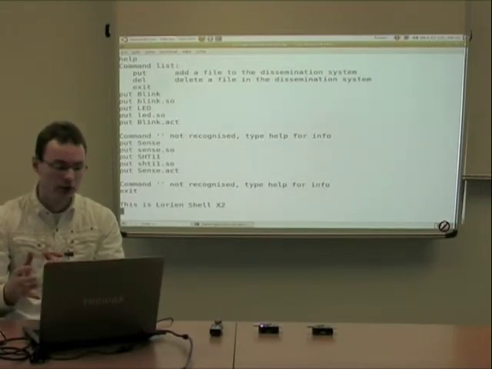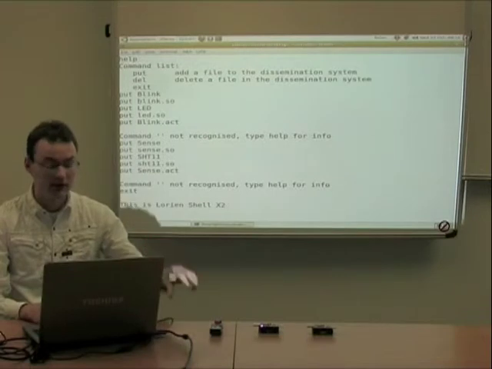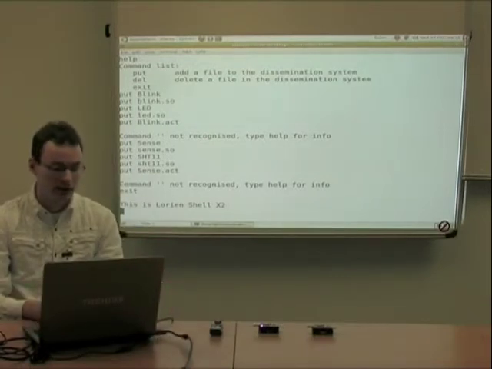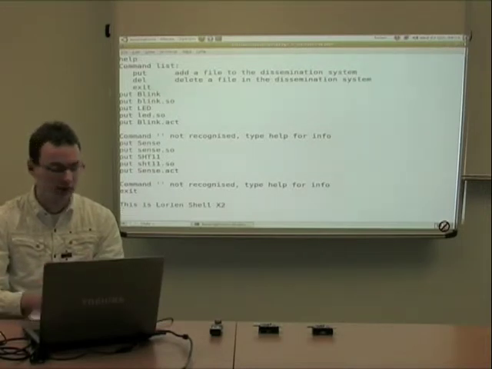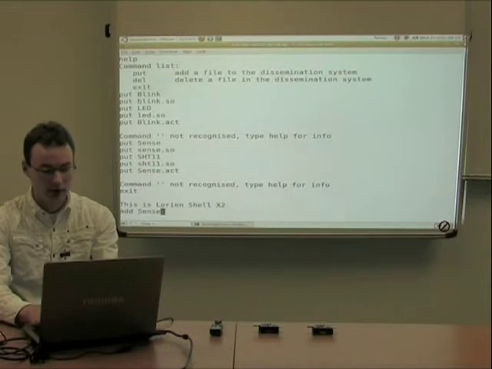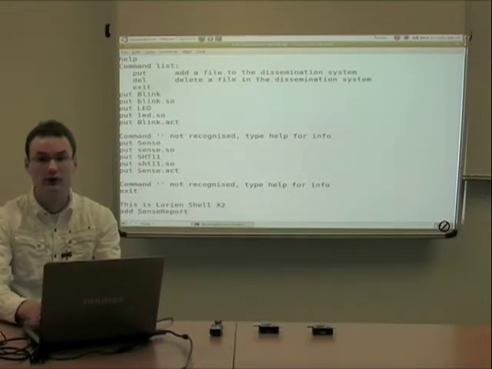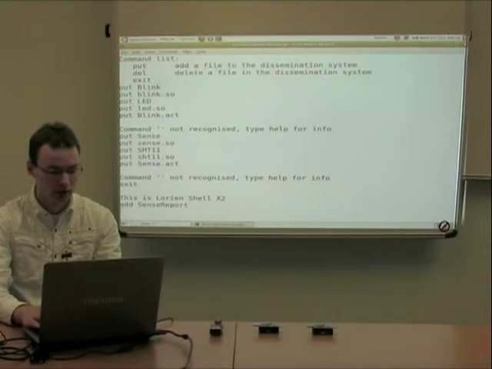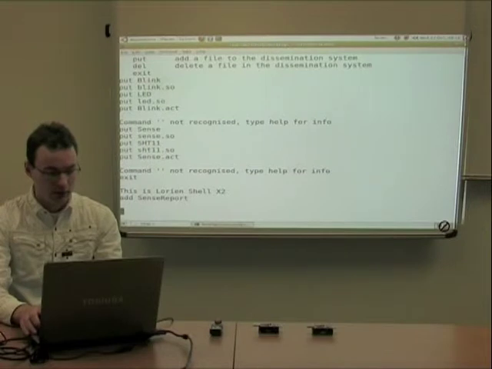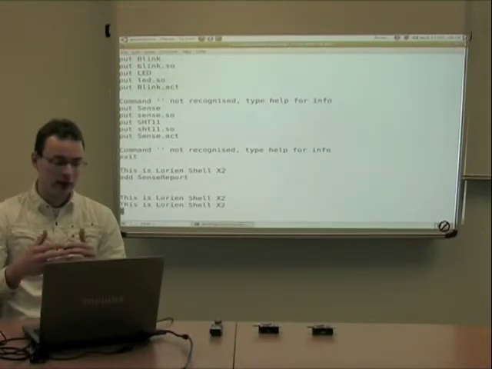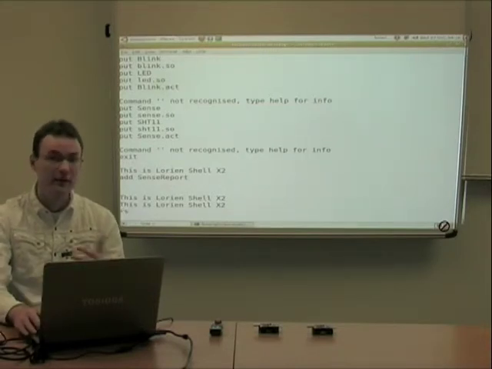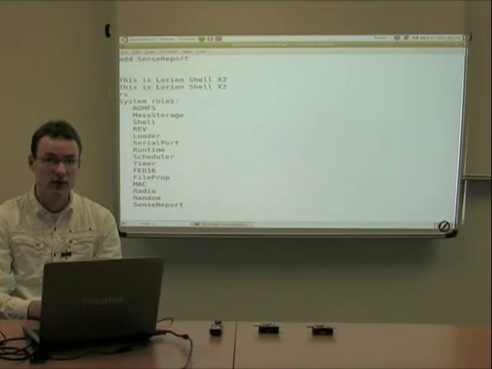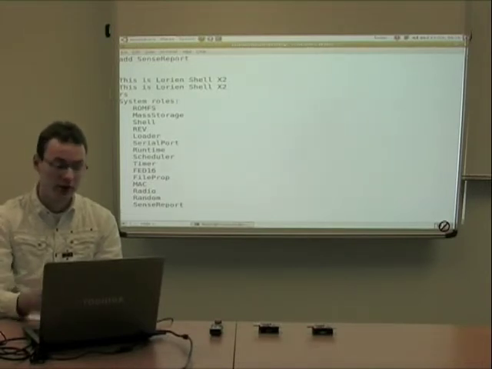So to be able to receive those values, I need something running on this node which can listen on the same port and print out the received values. And to do that, I'm going to add another kind of component here called senseReport to the shell node. Okay, again, that happens very quickly. And unlike the netcommander application, this one does not take command of user input, so I can still type things like RS, and I can see the whole software now running on this shell node, which includes senseReport.